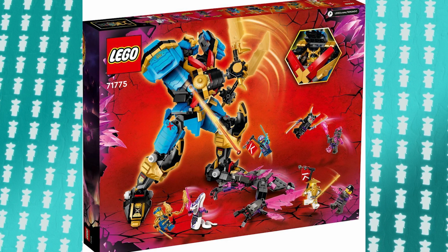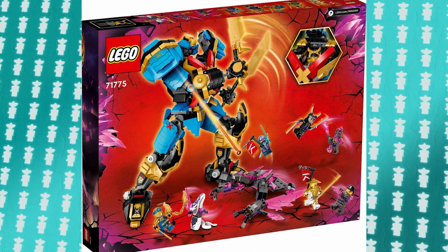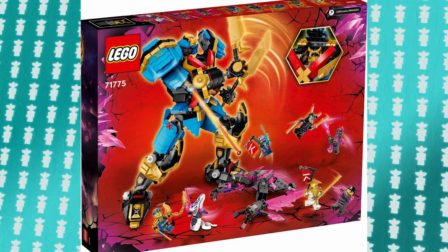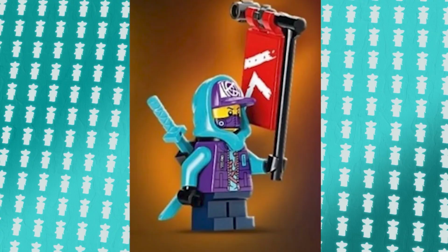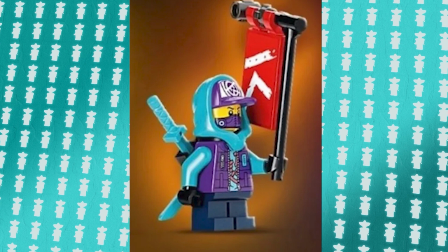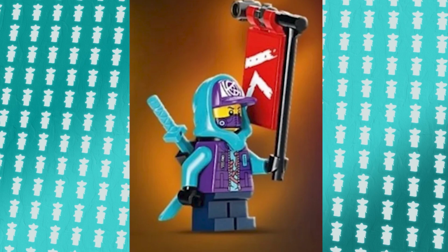The minifigure selection in this set is also insane. We do have two more generals in this set, the Mechanic and Pythor. Pythor looking fine as ever in this set as well. Then we also get a Lil Nelson figure. I mean, kind of odd that they throw Lil Nelson in these sets every once in a while, but it's cool to get another one.